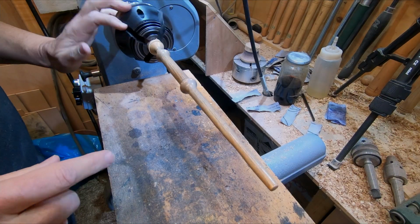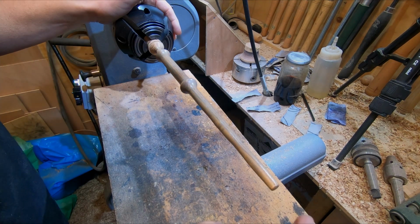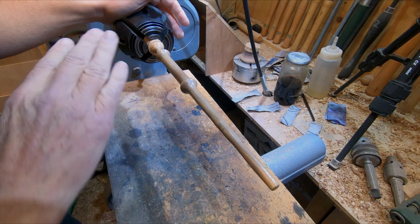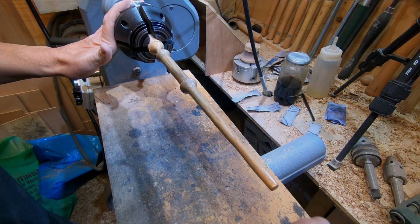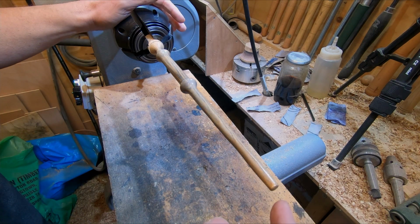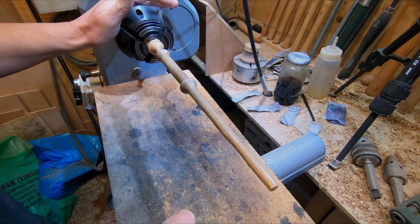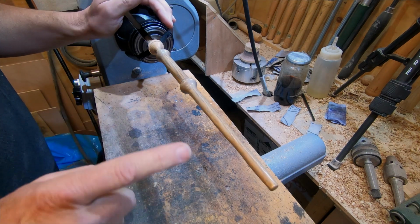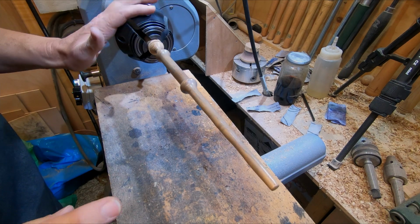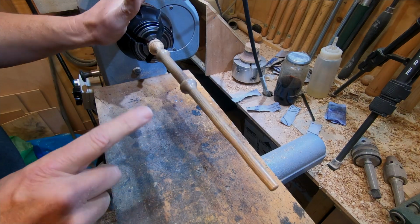I just thought I'd show you how I'm doing these. As you can see, I've just got it mounted in the chuck there. I originally had the tailstock up here, and when I'd finished everything I wanted before I put the final coat of spray lacquer on here, I then just turned the nub off, took the tailstock away, sanding sealer on the end, and just knocked that back. This has just had 1 coat of the spray lacquer on there, and it's all I'm going to give it, because I just want to give it that little bit of protection and just a slight sheen to it, and this will just dull up a little bit as it dries.